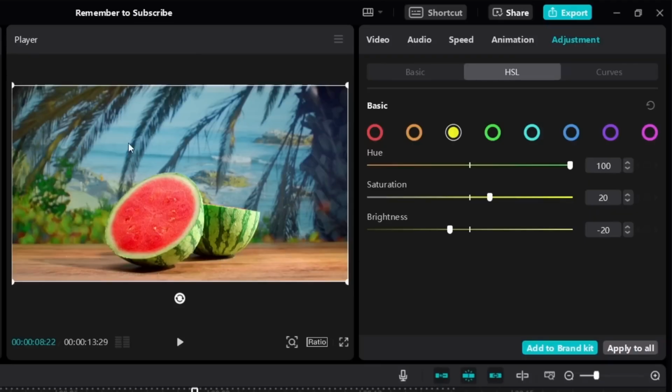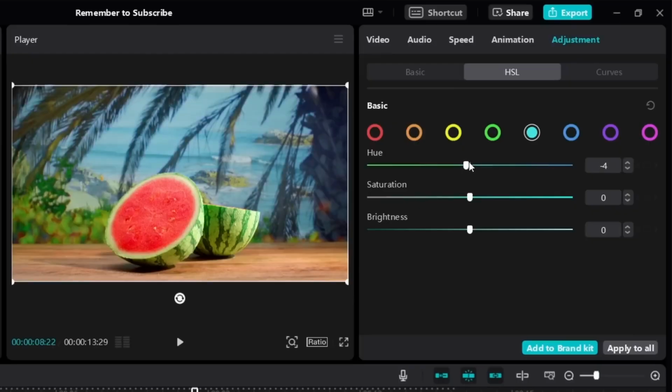All right, next I want to adjust the color of the sea behind. So the sea is obviously blue or turquoise. So let me just go to turquoise and let me just adjust the hue. I want to make the sea color more blue. So here you can see this is turquoise. If I slide the hue to the right side, it's going to make all the turquoise look more blue, which is what I want. So let me just slide the hue towards blue.